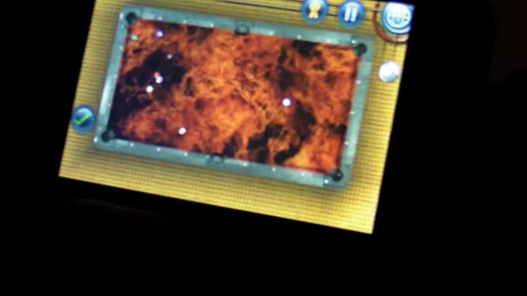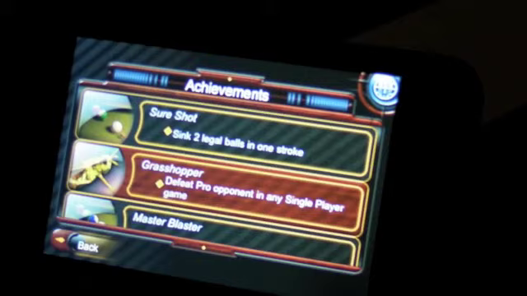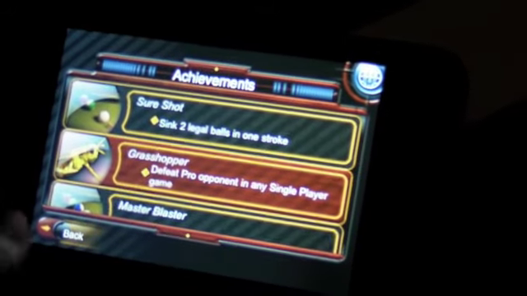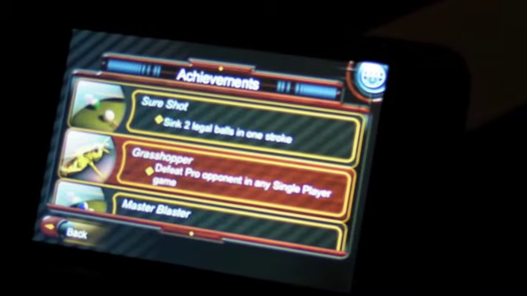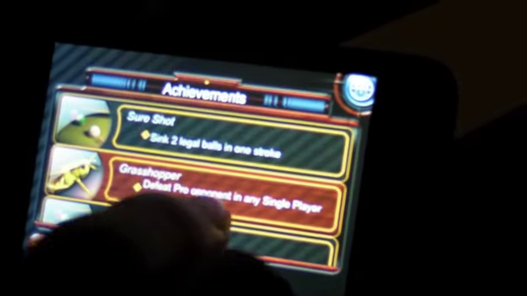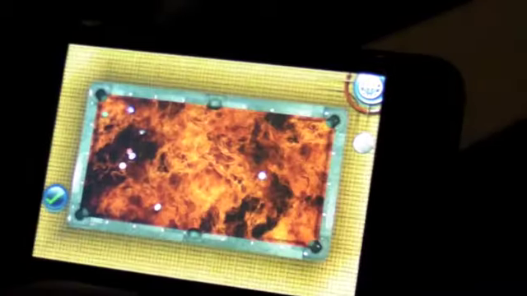Oh, absolutely. So what you'll see here is our Unite SDK button. This is the button when you do multiplayer that lets you chat with other players. Since I'm playing only a single player game, it's showing me the achievements that I've unlocked. So I'm a grasshopper. I've defeated a pro opponent in any single player game. Nice. We've got a bunch of these with Facebook Connect. You can post those to your wall and share them with your friends.